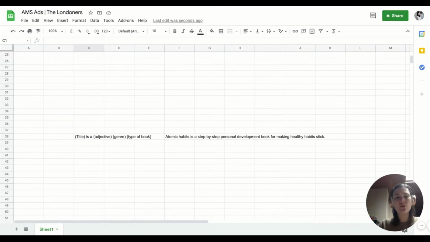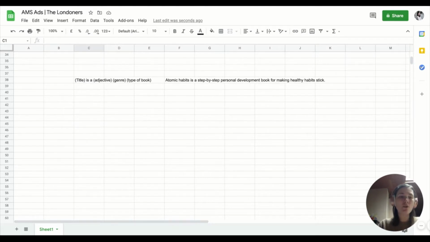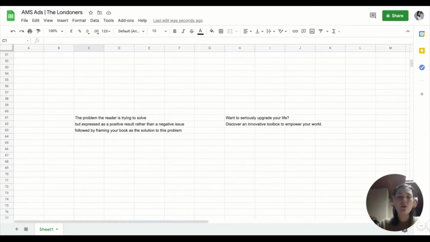But then he's also giving another type of formula, which goes along the lines of the problem the reader is trying to solve, but expressed as a positive result rather than a negative issue, followed by framing your book as a solution to this problem. So it goes, want to seriously upgrade your life?